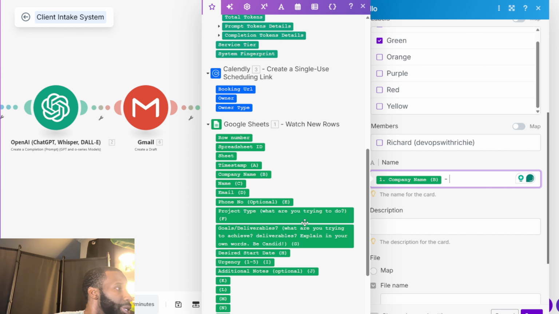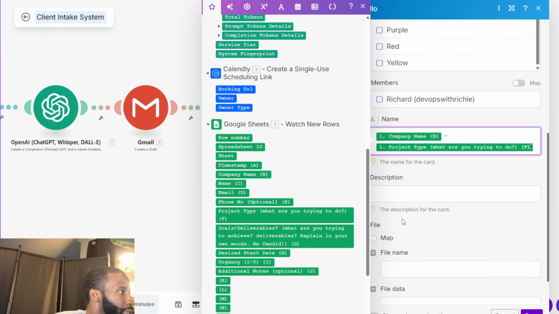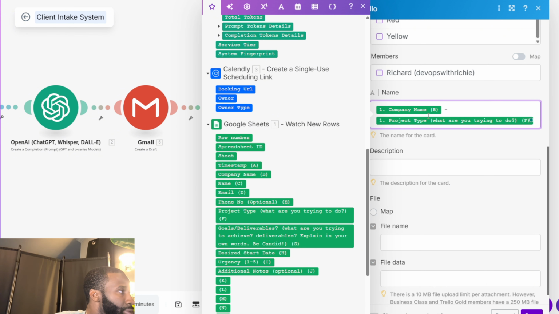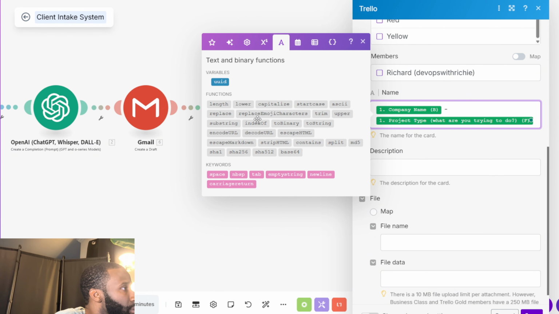Then maybe project type. If company name is empty, if empty, it should be on the text.